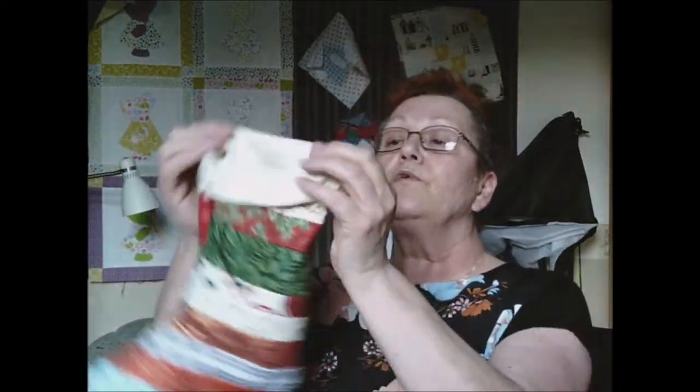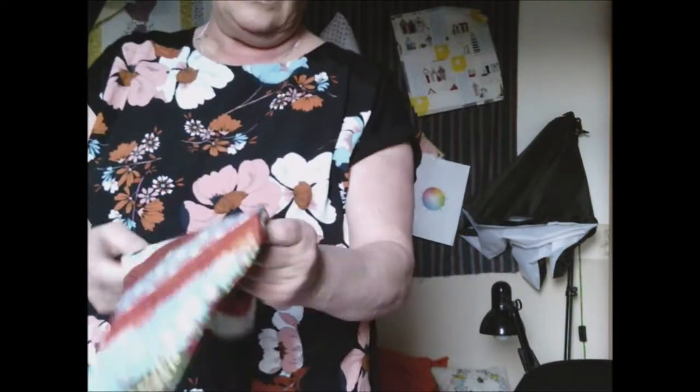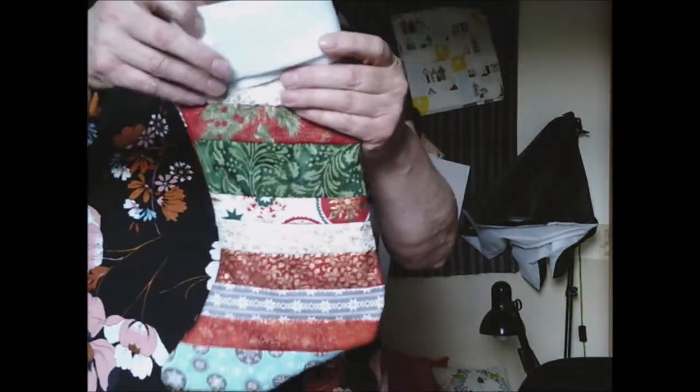There you go — just need to pull it out. You can do whatever side you want. Mine's going to be used as wall decoration. It is already quilted because of the way I put it together, but you can do more. You can do decorative stitches. If you want to use them it's entirely up to you. If you want both sides the same it's entirely up to you. Anyway that's one done. And the idea is I've actually got some white felt — if I've got enough, the idea is to try and put some white felt around the edges, around the tops. Anyway that's what we've got so far.